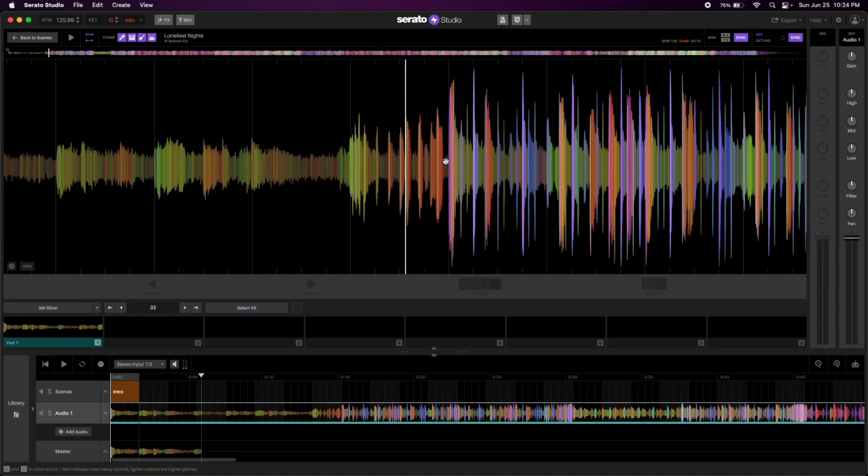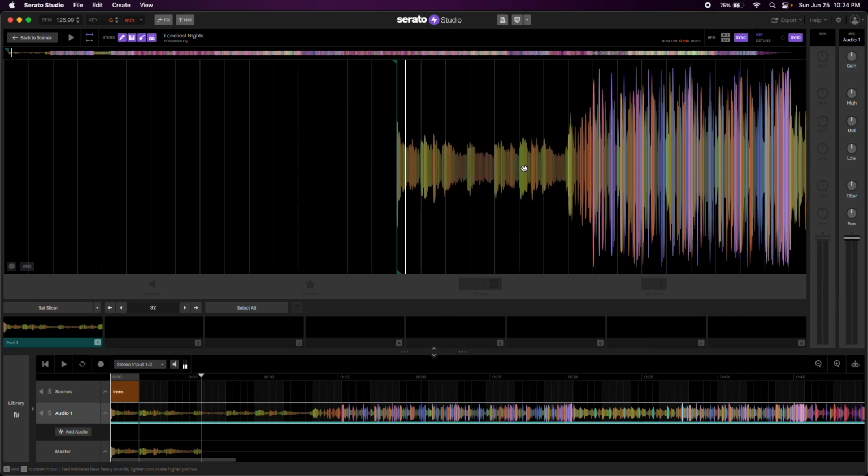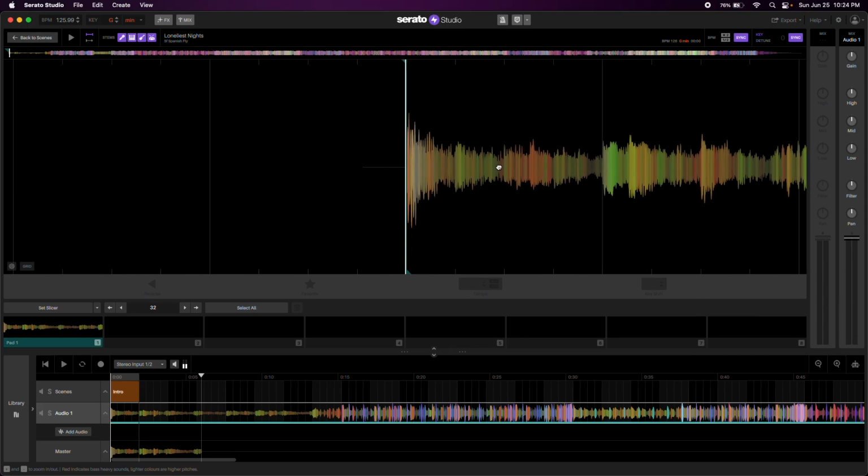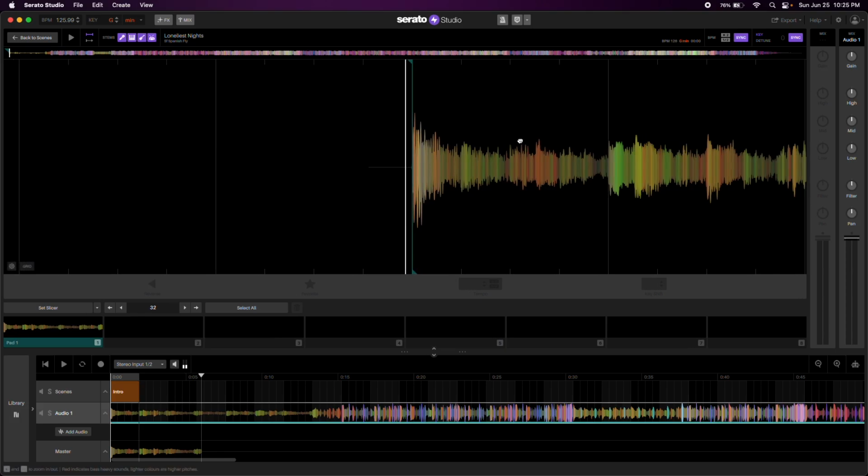Now, as you can hear, it does start off with an instrumental. Serato, right away, when you load the song, it goes to work. It's analyzing it. It's trying to find the BPM. It's trying to find the key and the length of the actual project itself. And it's figured it out. It does a really good job of doing that.